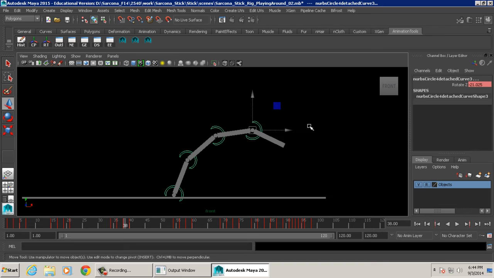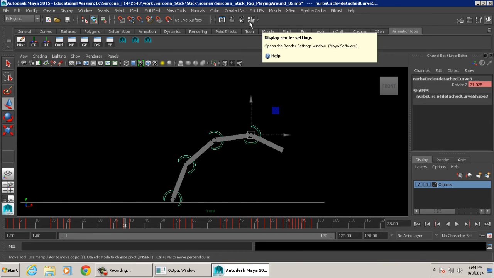So I don't want you to think that everything that we're doing now is just going to be super easy and it's just going to translate into it. It's gradually going to get harder and harder. So this little exercise that we're doing now, if you're not fully comfortable with it, I recommend doing it at least once or twice or three or however many times it takes to get comfortable with setting keys, using the dope sheet, using the graph editor, and just those minute ways of adjusting things. The biggest thing is being able to see or visualize what should be happening and then applying that. But it's literally this: you want something to move fast, keyframes are close together. You want it to move slow, keyframes are further apart. Okay, if you just remember those two things, that makes it easier.